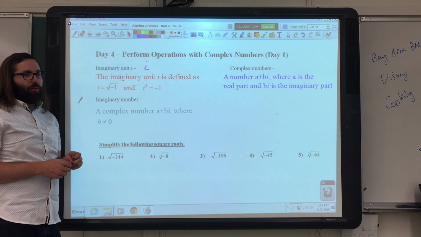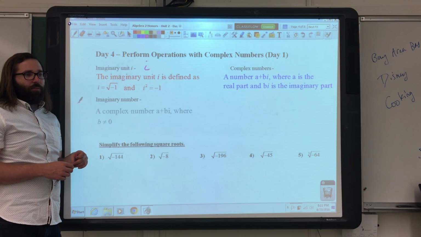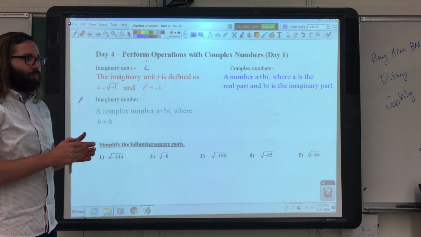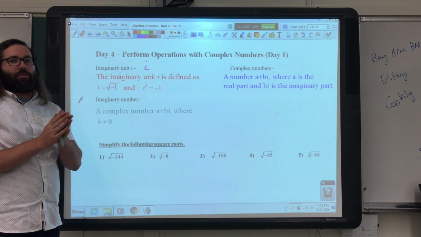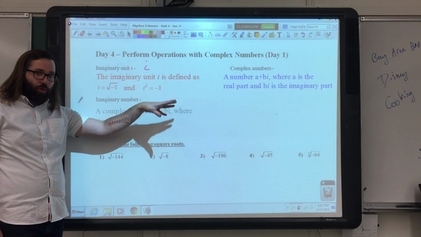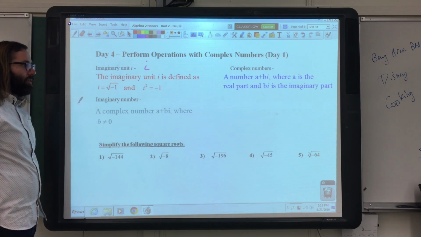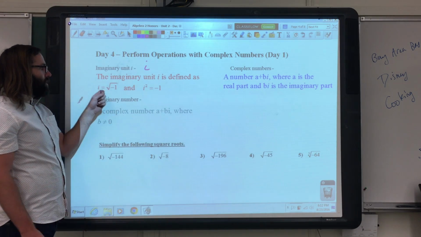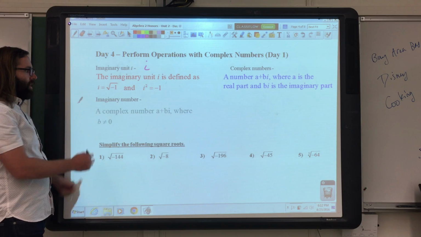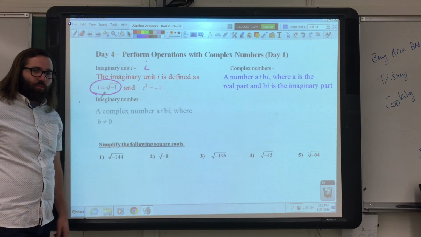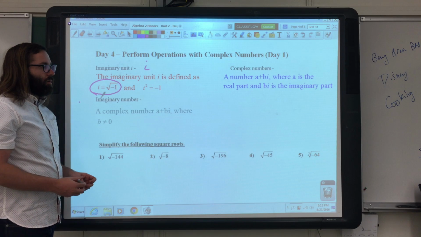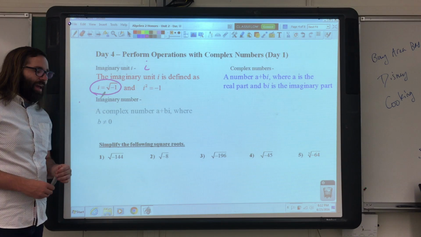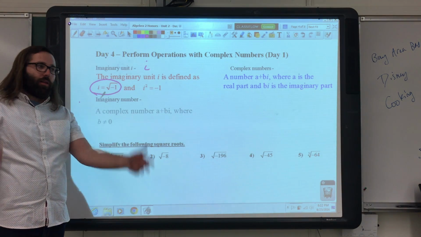Now, complex numbers, you'll see a lot of that in upper level physics. It helps explain dampening and all this stuff. So complex numbers are in the real world. It's just you don't see them very often. So a complex number has a real part and an imaginary part. The imaginary part is i, and we say that i is equal to the square root of -1. This lets us deal with negative square roots or cube roots or anything like that.